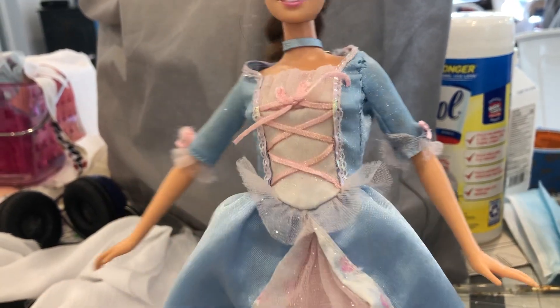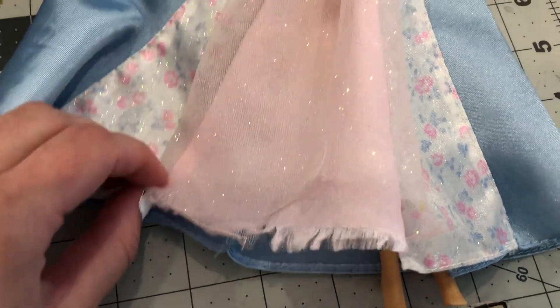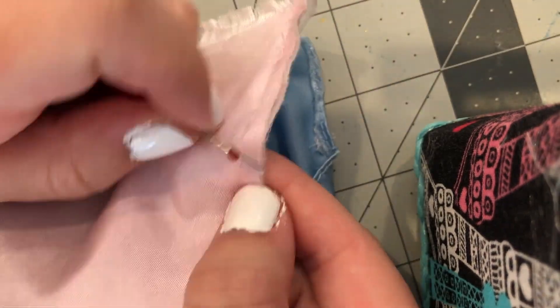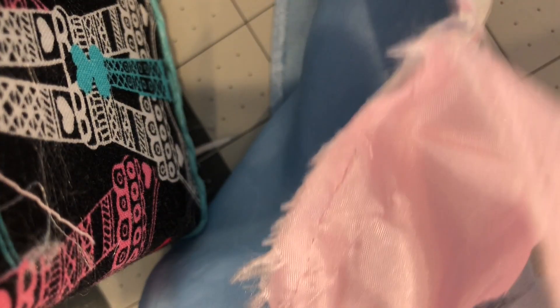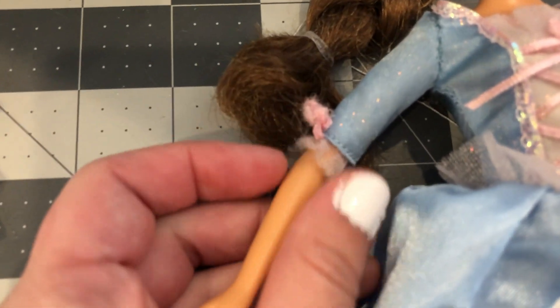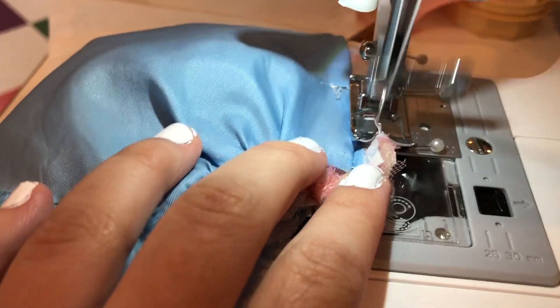After ironing the clean outfits, I got to work on Erika's dress. I determined I could not save the center panel, so I cut it out with a seam ripper. Luckily, it's made of the same material as Annalise's dress, so I cut a portion out of her sacrificial dress. I used the top layer of tulle on Erika's cut-out skirt piece to replace the ruffles on her sleeves. After a few more touch-ups — mending the sleeves and re-stitching the center back of the skirt — it was ready to go.